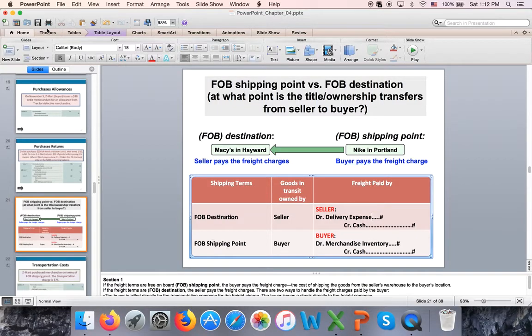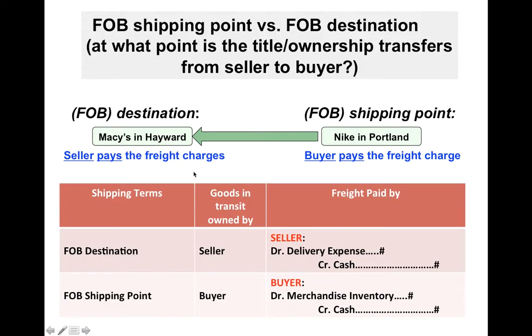A different example is if we have FOB destination. And by the way, we negotiate this with the seller before we actually start buying from them. Of course, for us, for the buyer, FOB destination is better. When do we get the title? In destination. What's destination? Hayward. So Nike has to pay for shipping, pay for insurance, get the goods to Macy's store. As soon as they take them off the truck, then the title transfers to us as a buyer. So under FOB destination, who is responsible for freight? The seller. Under FOB destination, the seller owns goods in transit, and the seller has to pay for transportation.